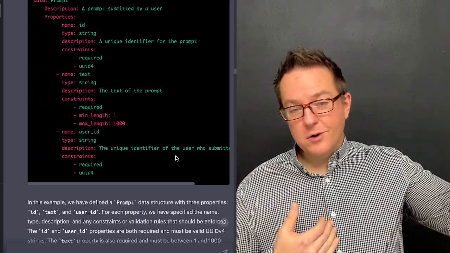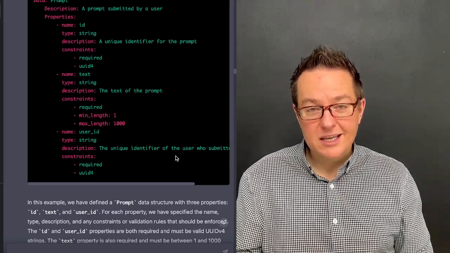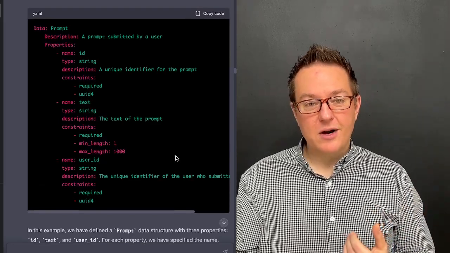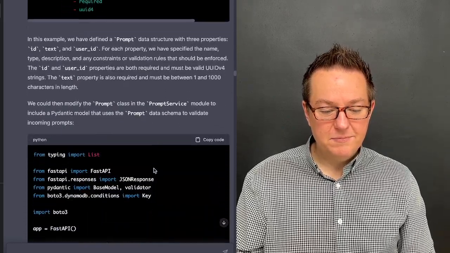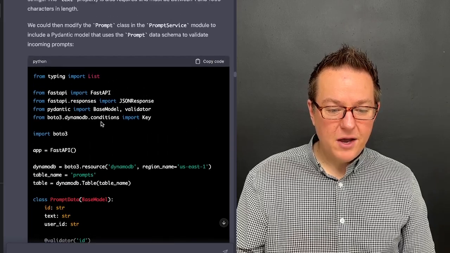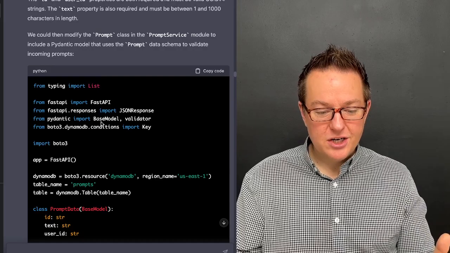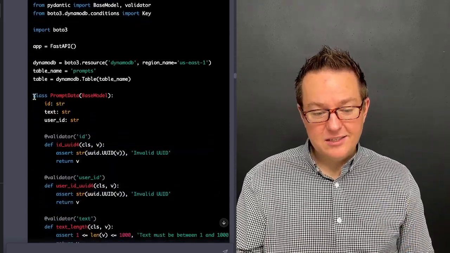And if we think back to the requirements, that I want to be able to see who's posting prompts and subscribe to others, that's obviously going to be a key important part of a prompt. So it's generating a DSL for describing the data, and it's generating a DSL that really makes sense based on our requirements. And then it's going to go and start updating the Python code. So we told it, hey, we want this because we want better validation. And now it's actually going and updating the Python code based on its new DSL description.